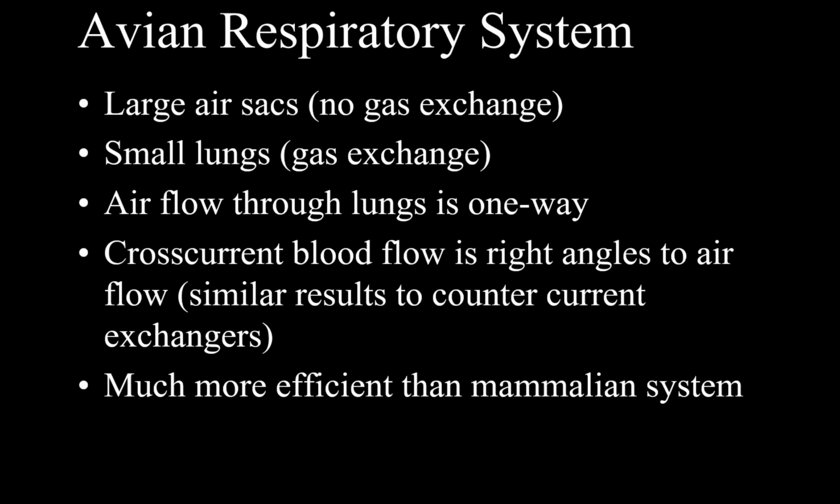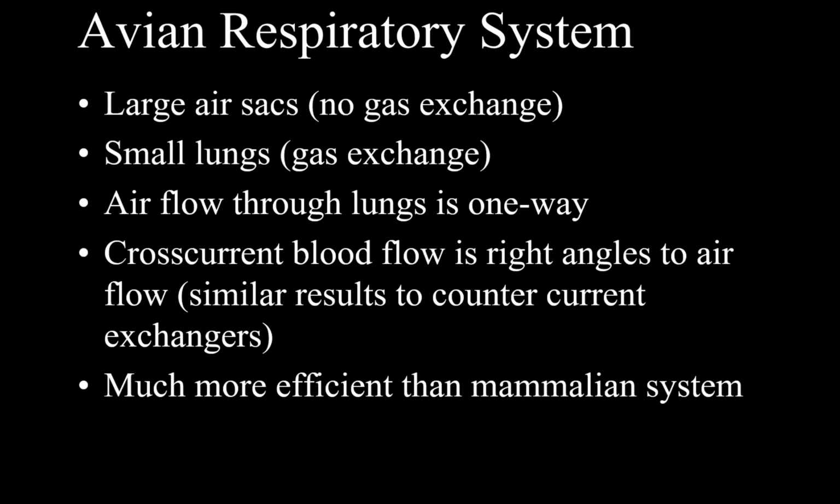So, if you think about it, a lot of these features that birds have that seem like they make them really well adapted for flight, things like feathers and this incredibly efficient lung system and this efficient four-chambered heart, these have nothing to do with being a bird. These have to do with being a dinosaur. So they evolved long before birds did.